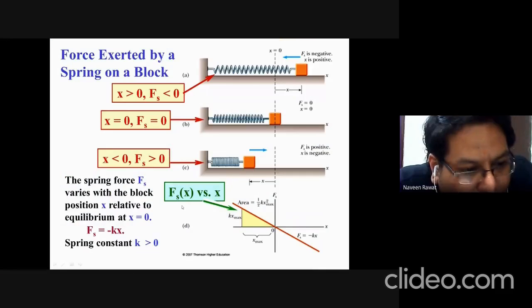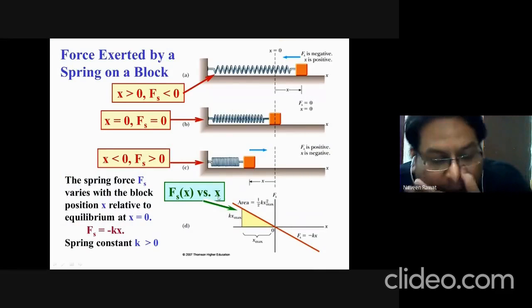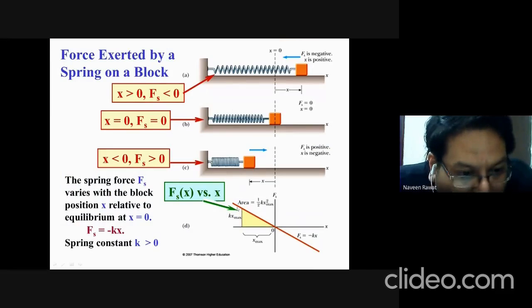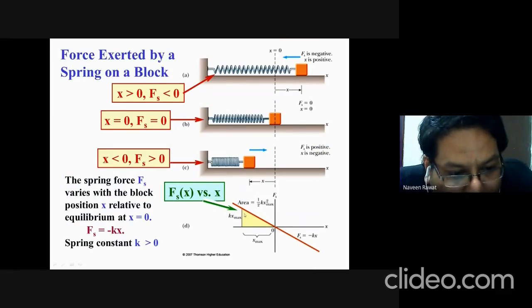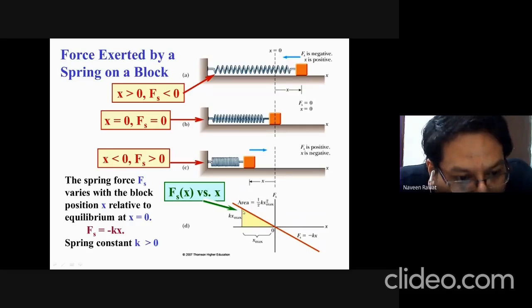Okay, and if you plot this force versus x curve, which is the displacement, it will look like a straight line, and it will look like this with a negative slope, right? So again, this value of force at any point is just kx, and if you look at the area under this force versus displacement curve, you will see that this area is 1/2 times k times x squared. So that is the amount of energy that is stored in your spring.